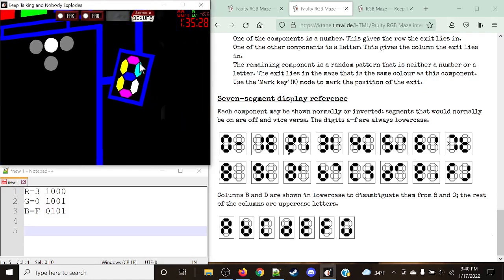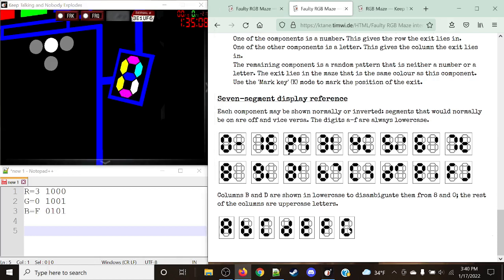So we have reds. The red that looks like that might be gibberish, because we have the red, the magenta, yellow, yellow, magenta, white, which is not really forming a Charlie, which is not what we want. It's appearing to be gibberish, but it could also be golf. And taking a look at these displays down here, this is indeed forming golf. So this is going to be golf for red.